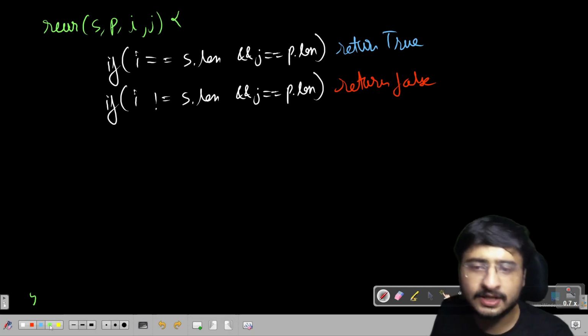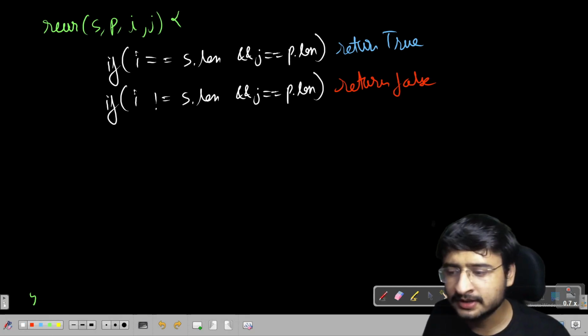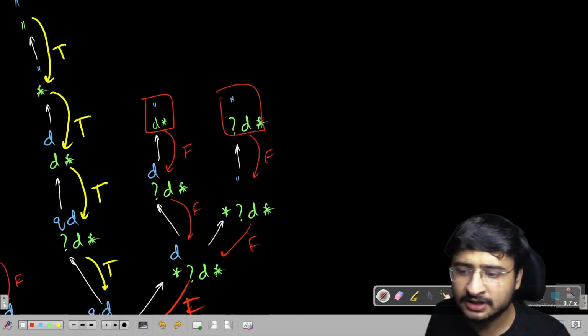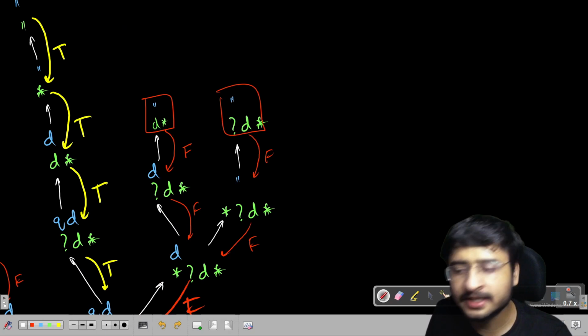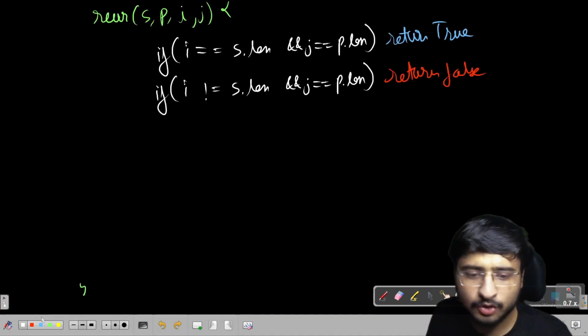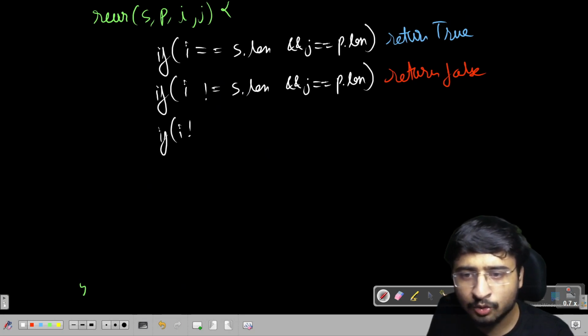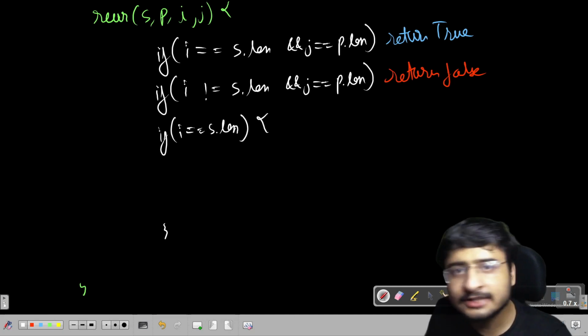Now let's talk about some more cases, right? One of the other cases is that the string has become empty, but we are having a non-star character in front. If i becomes equal to s dot length, this means that string s is finished, and j is not equal to p dot length.